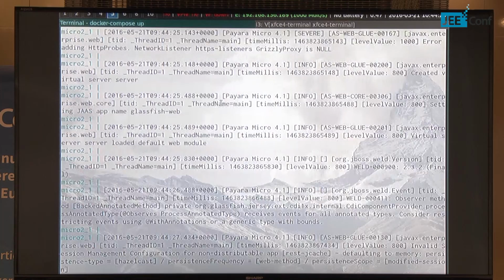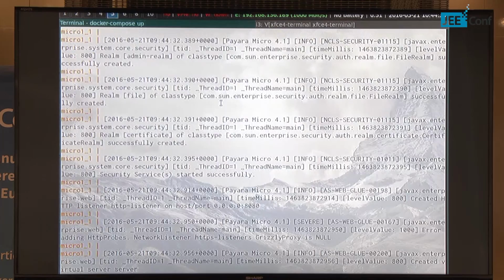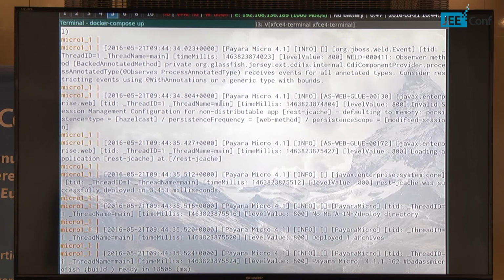But for me, this, combined with something like Docker Swarm, is what really makes things cloud-ready. You can see that with all of these cloud tools, I've not really had to configure Payara Micro at all, other than use a --deploy command and a --autobind HTTP command. I've also got autobind SSL if you wanted an SSL port. But this is exactly the same thing.